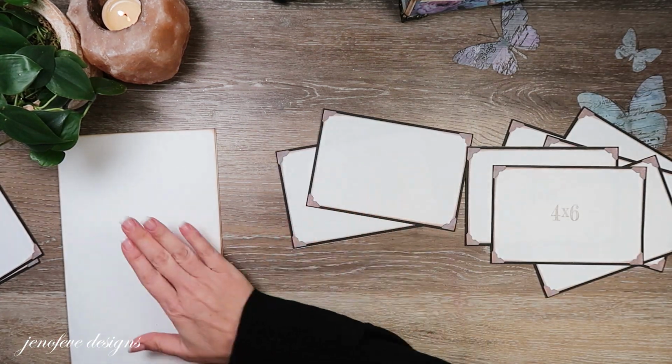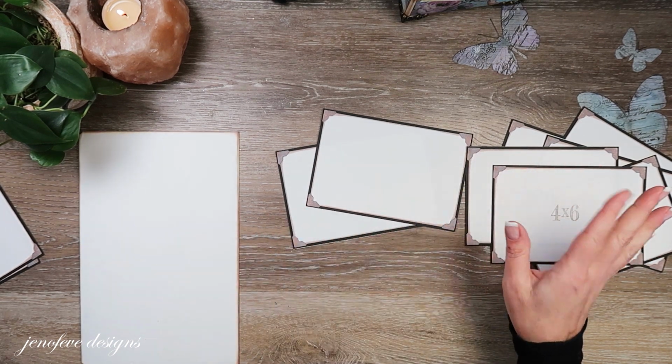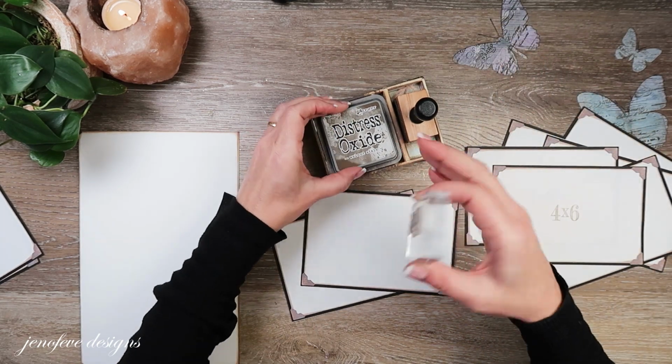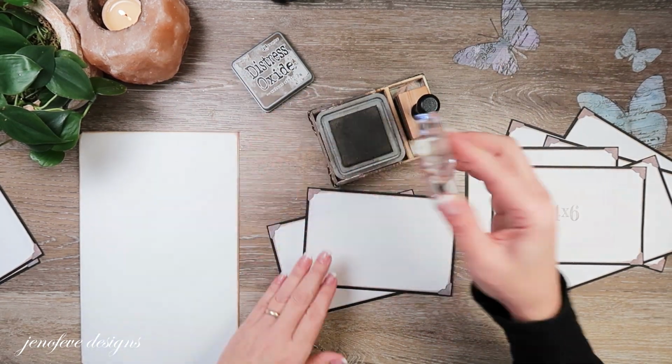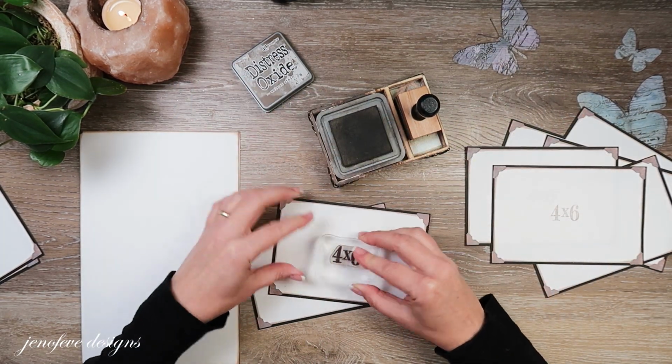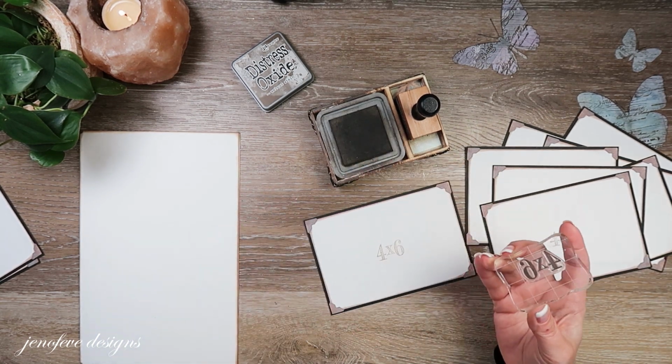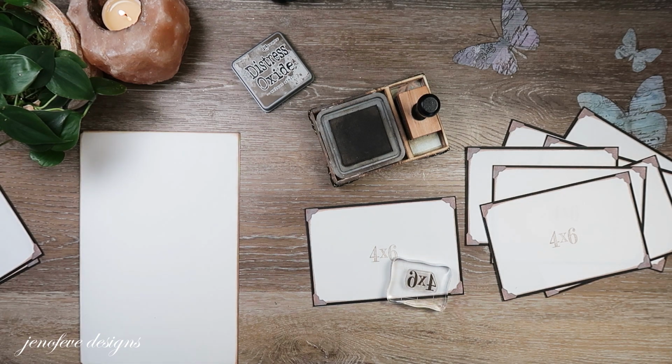So you're going to need 8 per set if you're doing it the way I'm doing it. If you're adding the same pages, again, you could add different size pages. You can add as many as you can fit in there if you want to. So I'm just going to stamp these two really quick with my 4x6 stamp from my stamp set. Let me show you real quick.